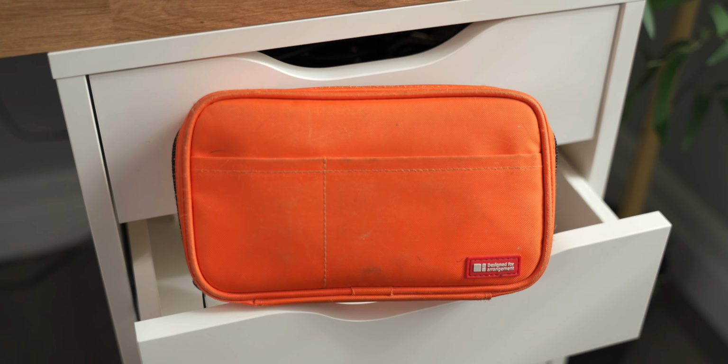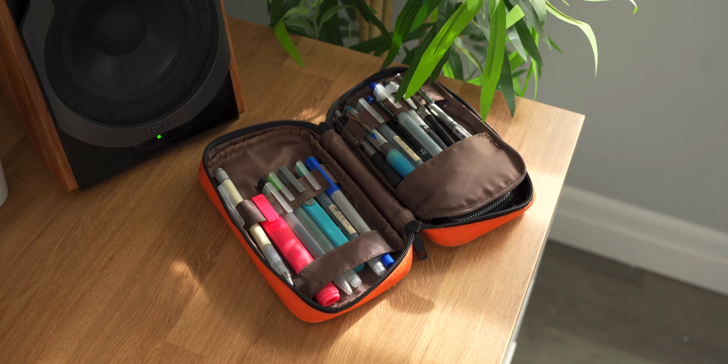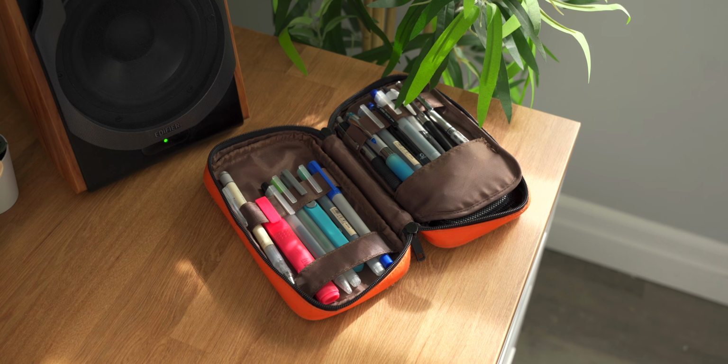I also have this orange pencil case from LIHIT Labs that I've been using for 7 years now, which stores some of my stationery in case I have old professors that still use handouts instead of digital notes.